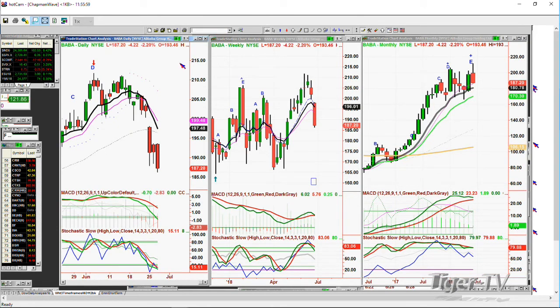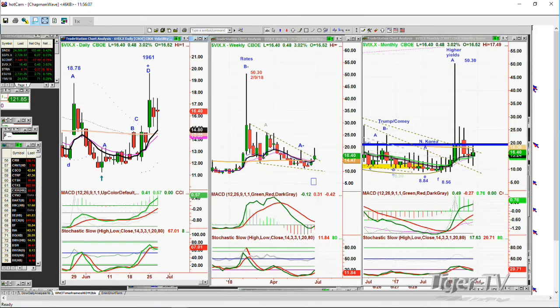So let's see, we're about to run out of time. Oh, VIX index, of course. I'm sorry. I used to spend so much time on the VIX, and then I found out that the levels in the 16s and the 15s to the 17s hanging around here tell me the selling pressure continues. Just keep that in mind. In the teens, when you go to the 20s, you'll see triple-digit down days in the Dow and very strong percentage down in the S&P. As soon as it goes back to the 13s, the 12s, nothing to see here, folks. Market will go back up. Right now, we'll see if on Friday it holds in the teens. That'll be the first time it's done that in a long time.